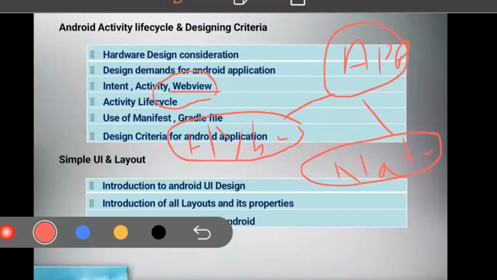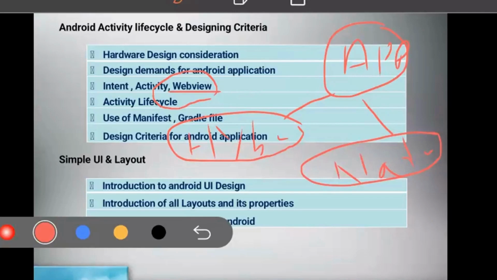If you have a website and you want to design the hybrid app for that website, then you can. Suppose you have a website for your college or university and you want to design an Android app for it, then you can design the hybrid application. No one can tell it's a hybrid application.